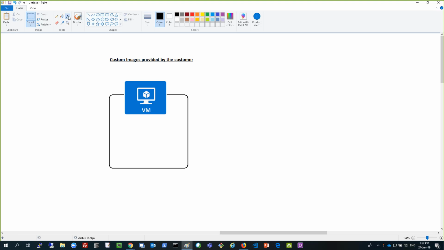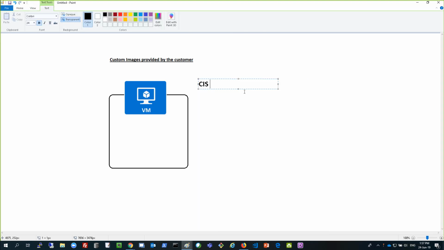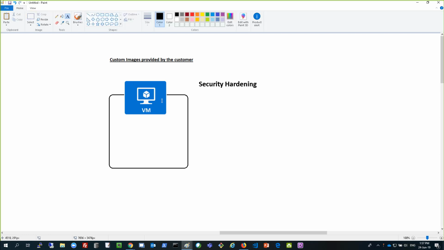So for example, I showed you the CIS hardened image, which is a third-party provided image. Maybe as an organization you have certain security hardening that you do to your Windows operating system before you deploy them. You don't want to trust everyone to do that hardening manually by themselves. So you can create a Windows VM in Azure or even on premises, wherever, put your own security hardening or any other software like backup software, security, anti-ransomware, anti-malware, and all that stuff, load all of that on the image, capture that as a custom image for Azure.